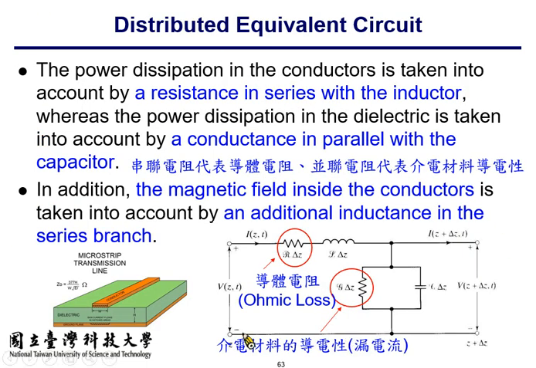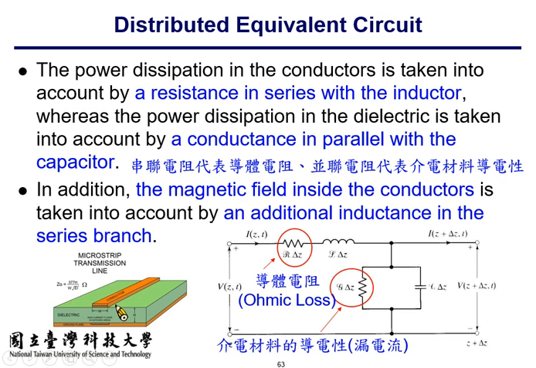Here is the illustration for the RLGC model, so that you can see the series resistor is contributed by the resistance of the conductor, or the non-perfect conductivity of general metal conducting material. And the shunt resistor, which is referred to as the conductance here, is the conductivity of the dielectric filling, or the conductivity of the insulator, because the conductivity is non-zero. So more or less you will dissipate a little bit of energy here.